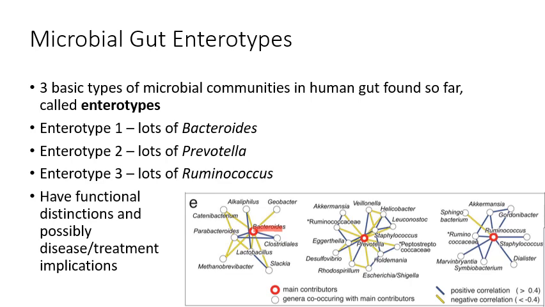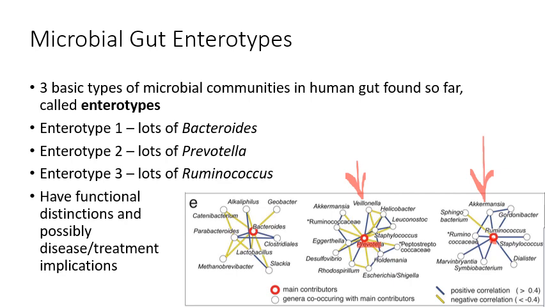So if you're enterotype 1 and you have a lot of Bacteroides, you are less likely to have Geobacter, but you're more likely to have Parabacteroides. And you're more likely to have order Clostridiales in your gut microbiota. And it's the same for these others. This would be enterotype 2 with Prevotella as the defining genus, and enterotype 3 with Ruminococcus as the defining genus. So if you have Ruminococcus, you're likely to have Staphylococcus also in your gut microbiome. You're not likely to have Sphingobacterium.